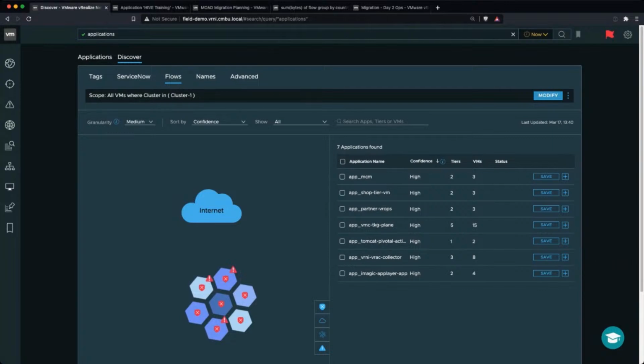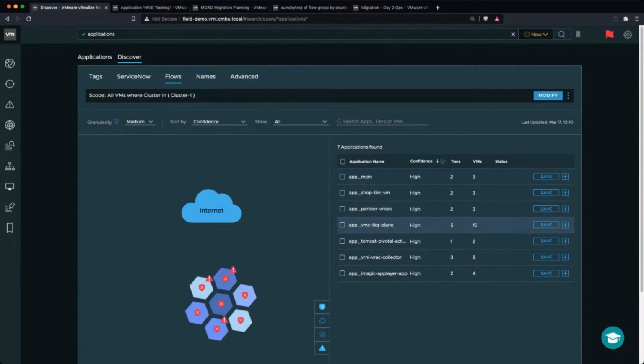By flow-based application discovery, which basically just listens to the network flows and then distills the applications, then distills the tiers inside those applications based on the actual network traffic that's going through the network. So you don't have to do anything for this one. But there's also a couple of ways to discover based on metadata, such as tags or a naming convention, or you can pull it down from ServiceNow, the CMDB there.